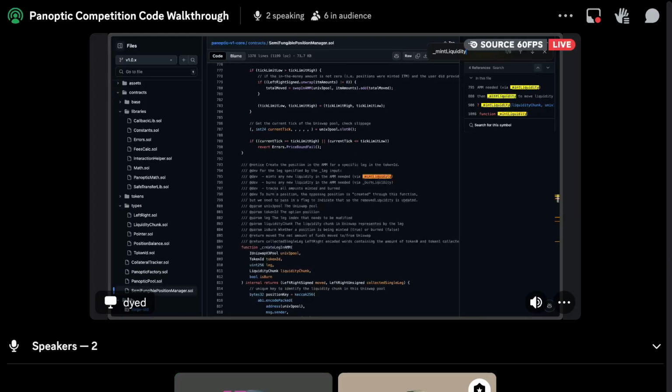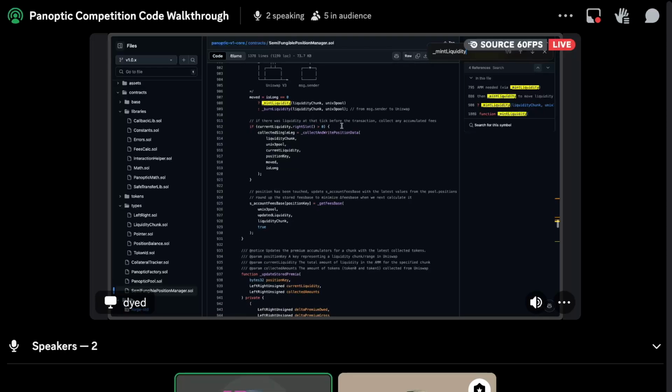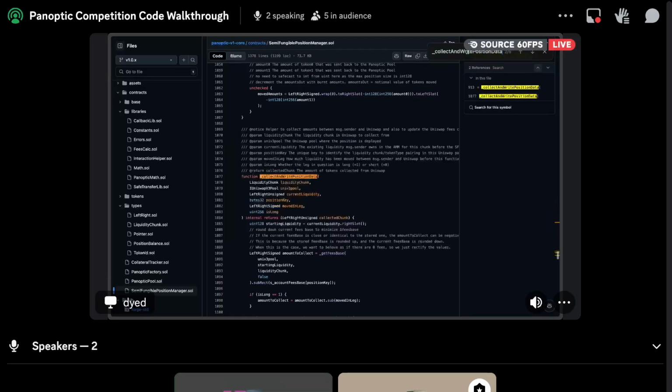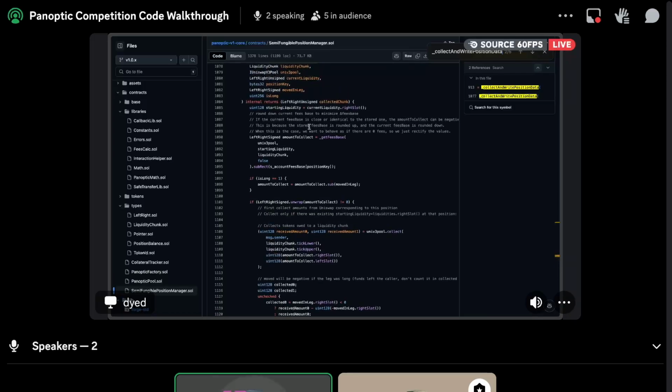Let me go back to the other. So we mint or burn the liquidity in Uniswap based on the position specified in the token ID. After that, we collect any fees from Uniswap that were accumulated in that chunk for that account. If we go over here, we store a fees base value for the account, and then we compute the current fees base value and essentially manually calculate an amount to collect.